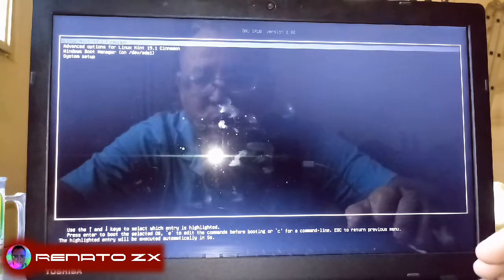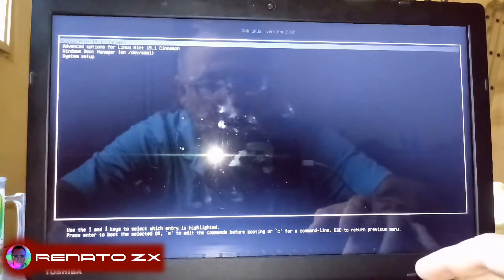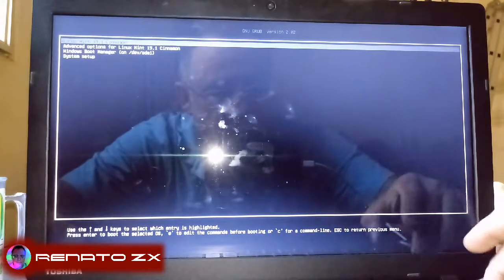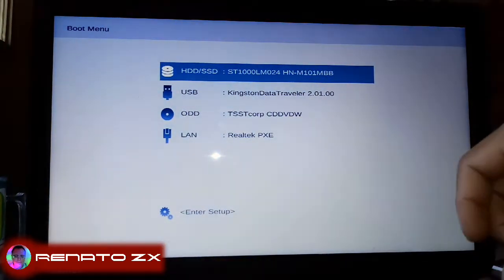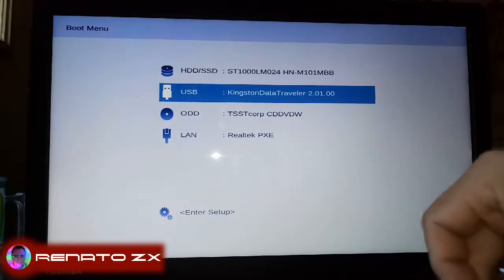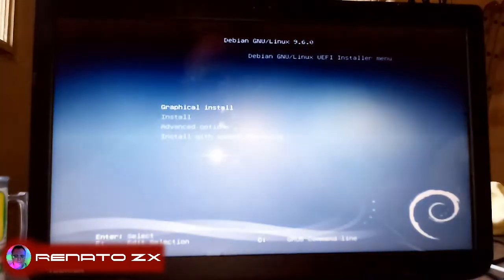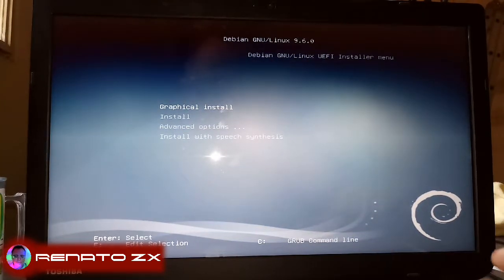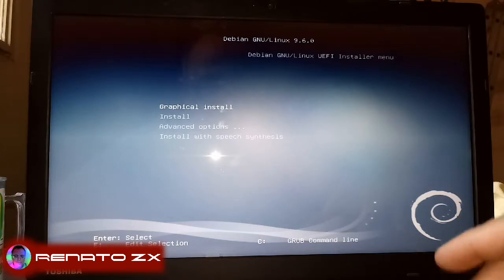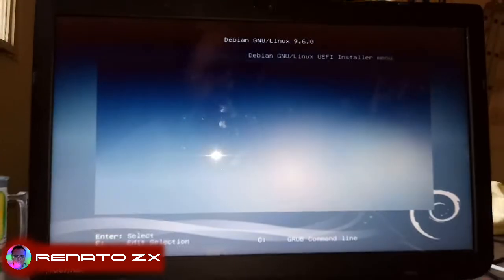Actually, let's see something here. It didn't start. Okay, so I had to restart the computer. I'm going to use the graphical install. Just press enter.